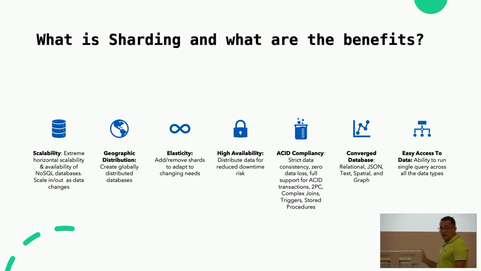It has to be elastic. Elastic means that we don't have to spend weeks creating a new environment. I want to click and spawn a new cluster or a new sharded environment, right? It has to be highly available, which means that our shards have to be protected somehow. And this protection mechanism in 21c comes with Data Guard and GoldenGate, which is now deprecated, and something else in 23c.